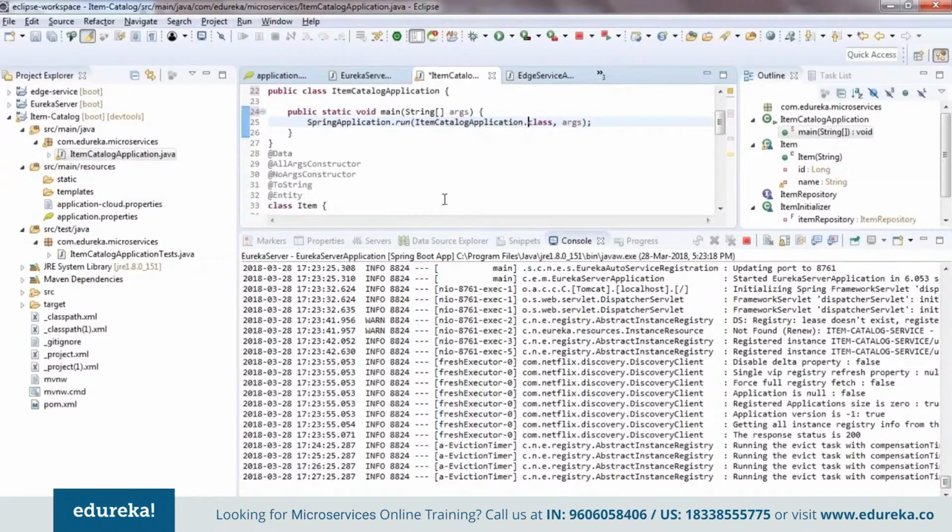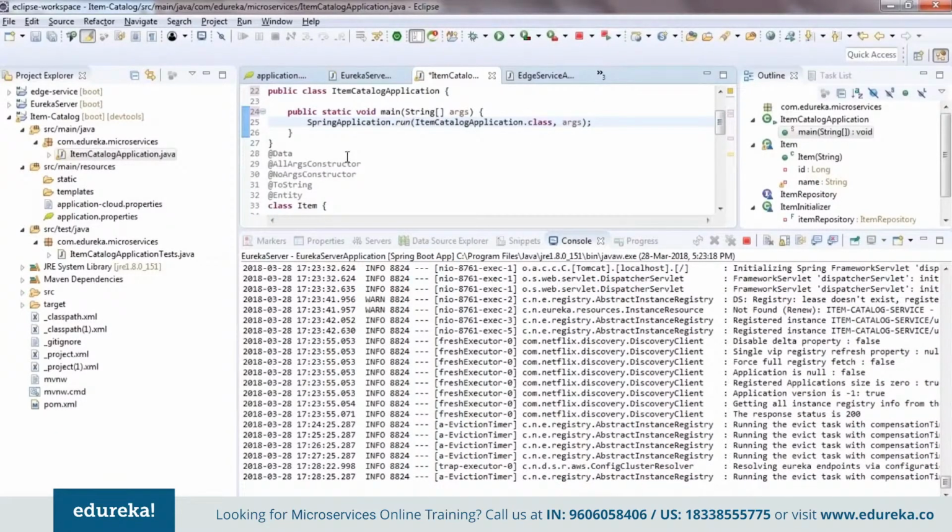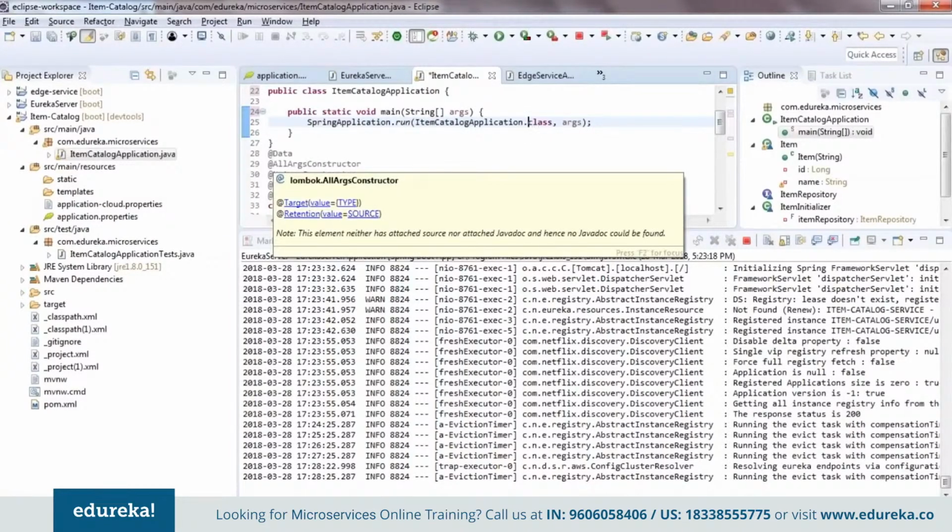All right. Then I have a few annotations: @Data, @AllArgsConstructor. In order to explain that, @Data is a convenient shortcut annotation that bundles the features of toString, equals and hashCode, getter, setter, and required argument constructor together. People who are familiar with Java know all these annotations. The second annotation I'm using is AllArgsConstructor, which will generate a constructor with one parameter for each field in your class. Fields marked with @NonNull result in null checks on these parameters. Then we have NoArgsConstructor, which will generate a constructor with no parameters.